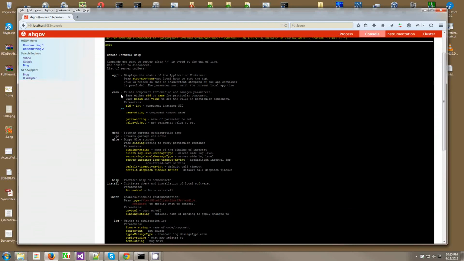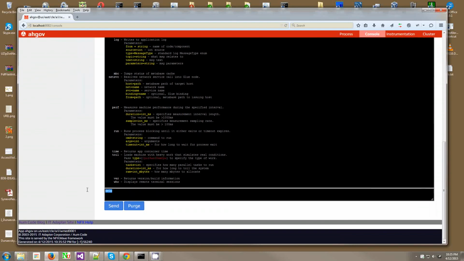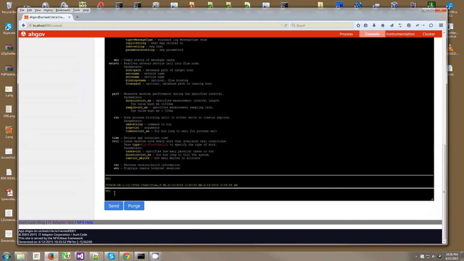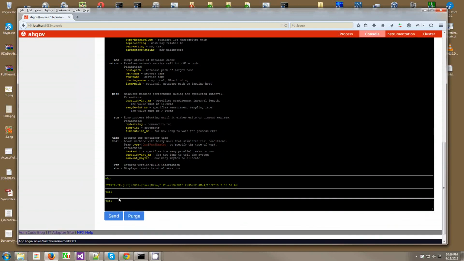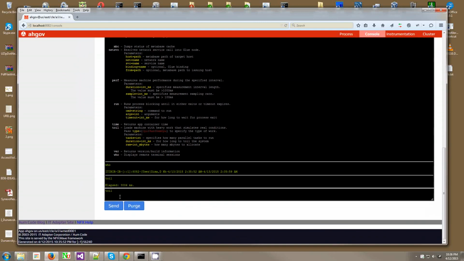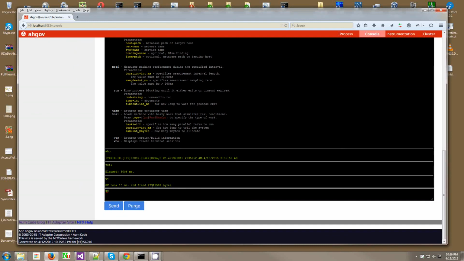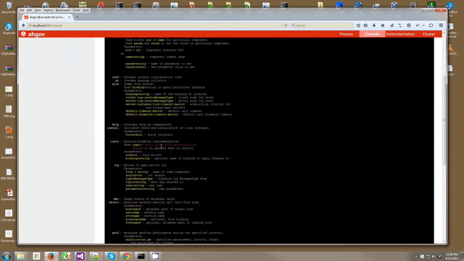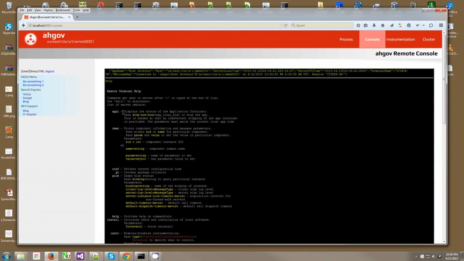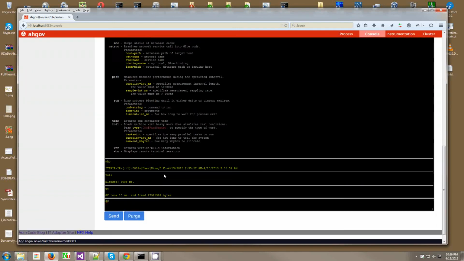Here is another example. This is my console for the server, so I can see who's connected, and I see the name of the session. I can induce some crappy traffic on the site, which will create some toil for the CPU, like garbage work, okay, and which it did. Then we can garbage collect our heap, and it has freed that many bytes, blah blah blah.